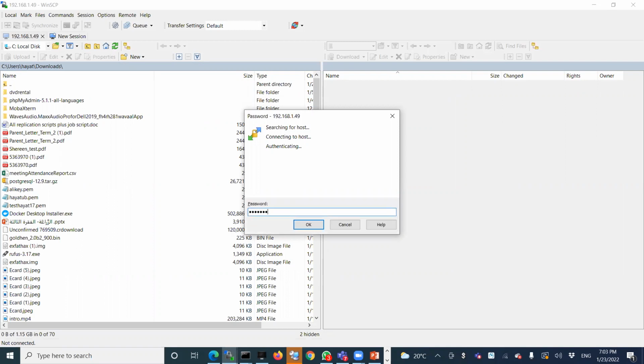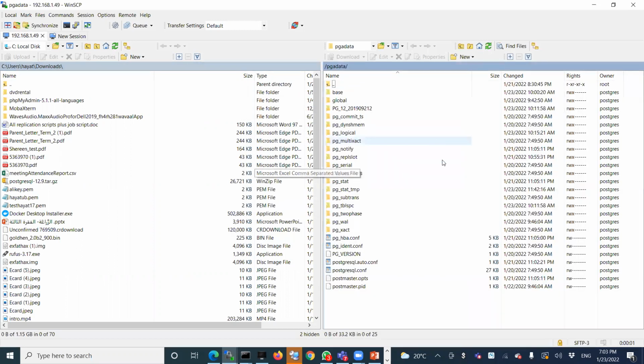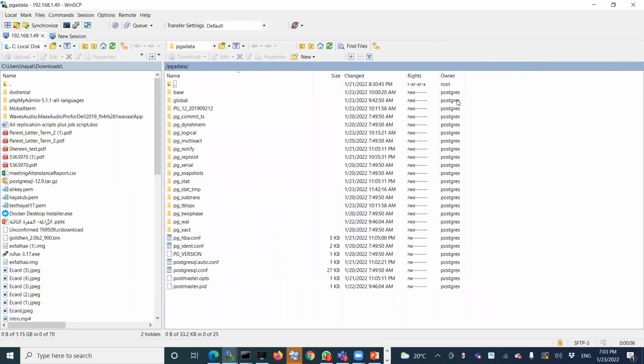I have a question. So that means if we have to do any modification in the Postgres configuration, in the postgresql.conf file, right? So we have to be under the root user to do that? We have to be under the user Postgres. That's right. This is correct. If you do modification through the root user, that means you are playing with the Postgres database configuration. Maybe the Postgres database will stop.